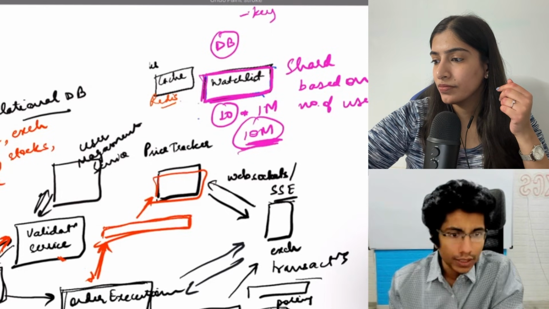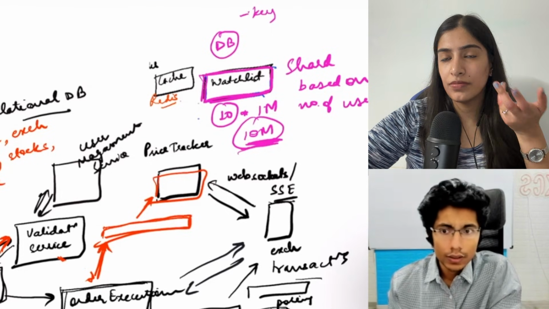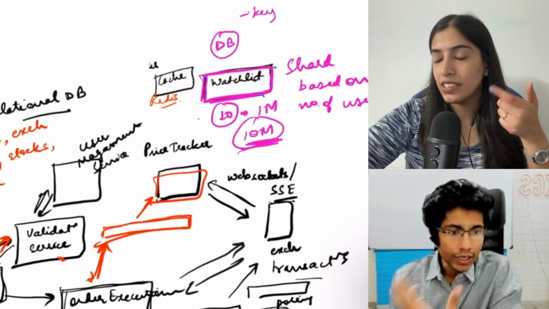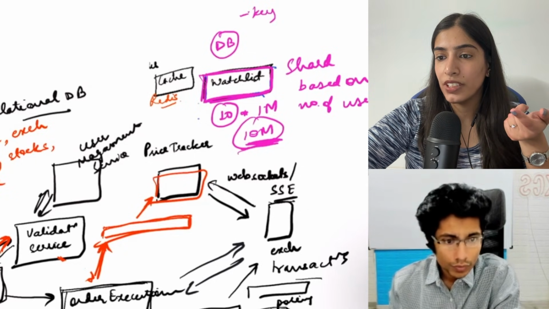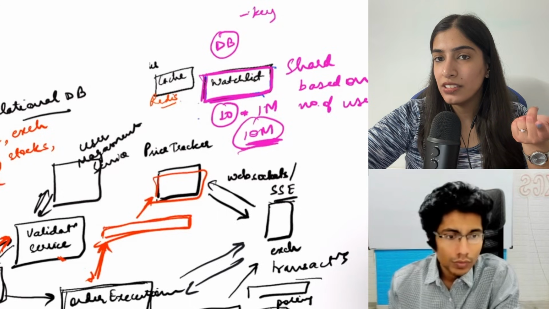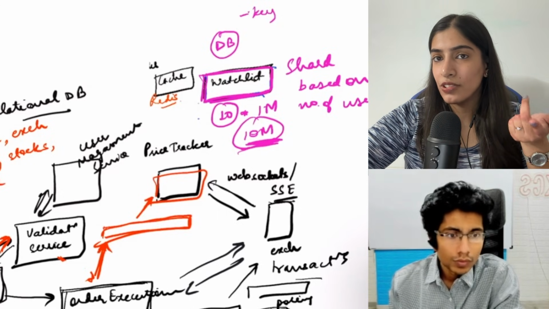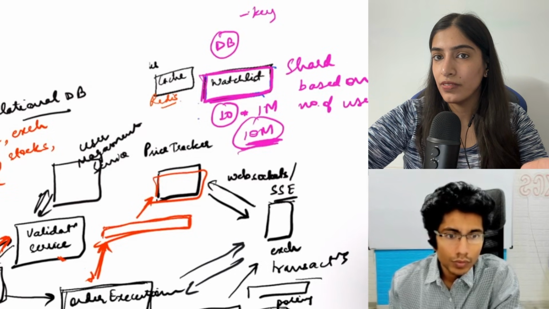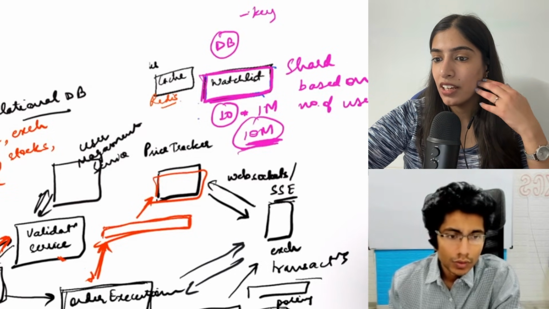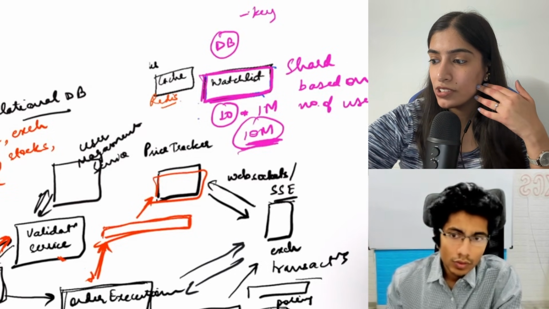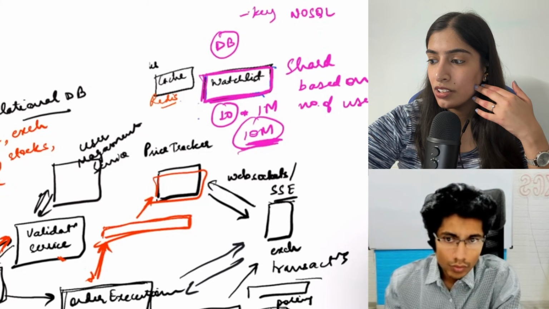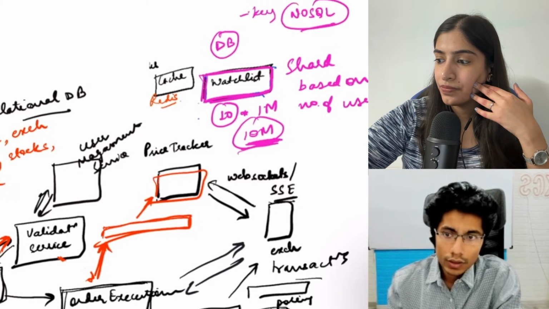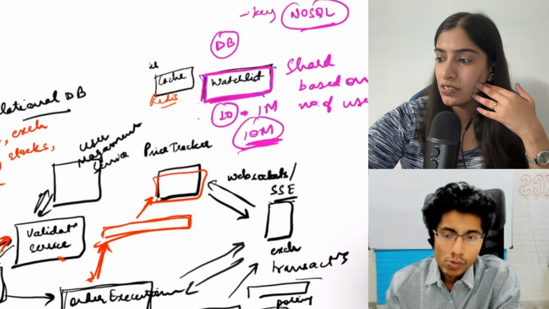I don't think it needs transaction support. Latency is a very important part over here, we need it to be very fast. So we could have this in NoSQL, because this is going to be used a lot. We need very frequent access and it must be highly scalable. So NoSQL. The sharding that we talked about is then inherent in it.